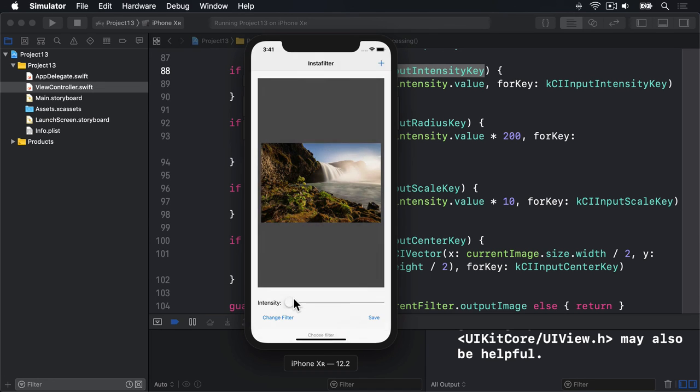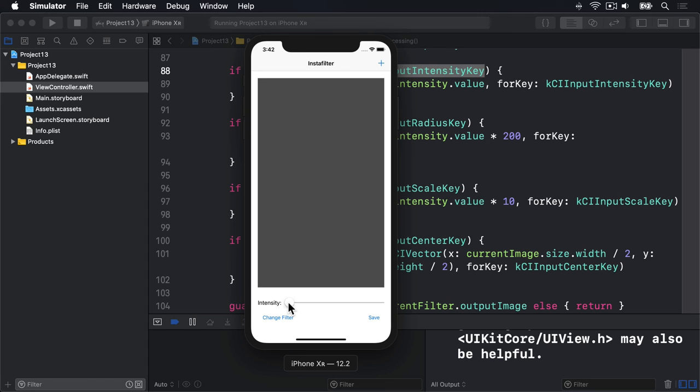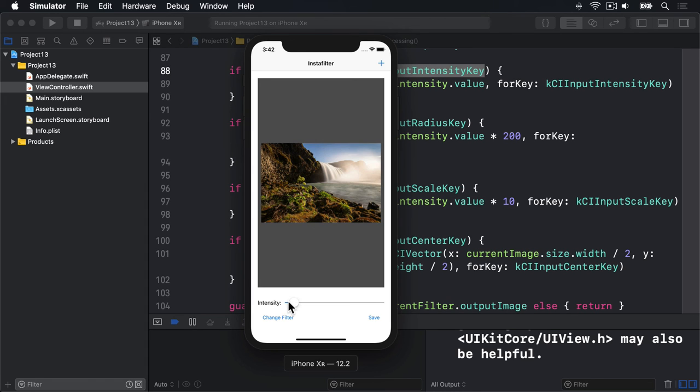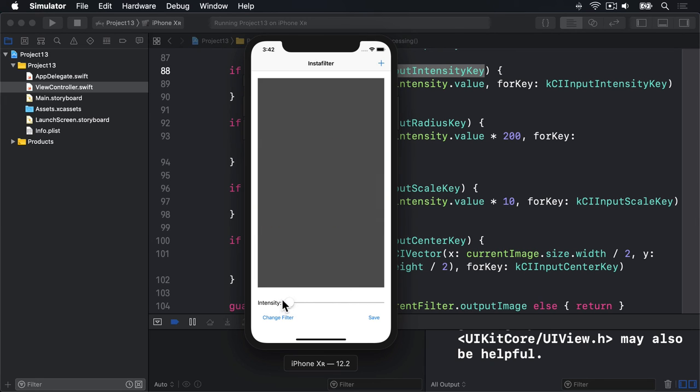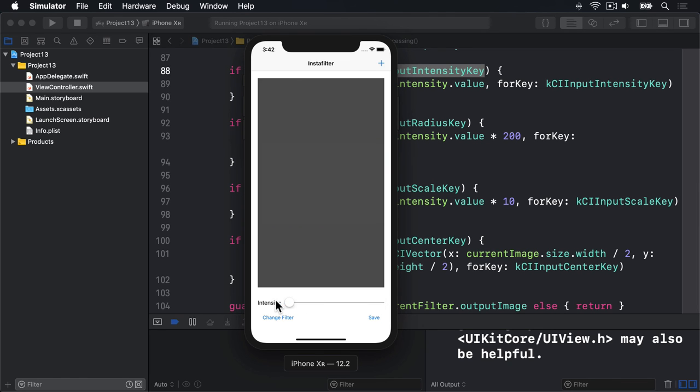And let's try a vignette. I'll drag that one out. There we go. That fades the edges, just gently around the edges. And we'll do one more. Let's do pixelate. Now, by default, it has no pixelation, so you'll see nothing at all. But if I drag it out a little bit, you'll see it becoming more and more grainy, as you see there. So the pixels get bigger and bigger and bigger. So obviously it needs some sort of minimum value that is not zero, because zero shows nothing at all. So a little bit is good enough. There we go. Fantastic.